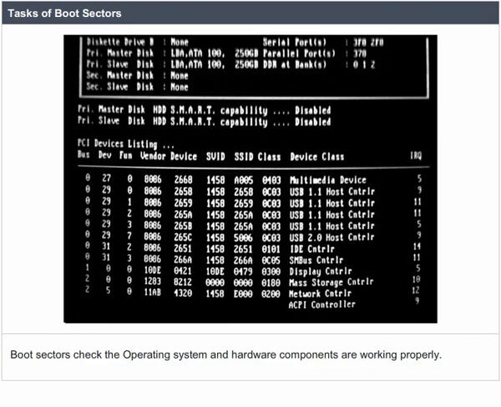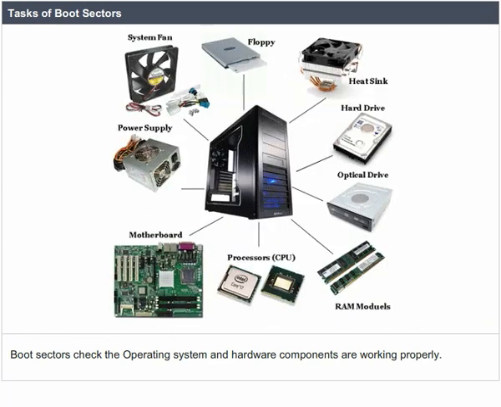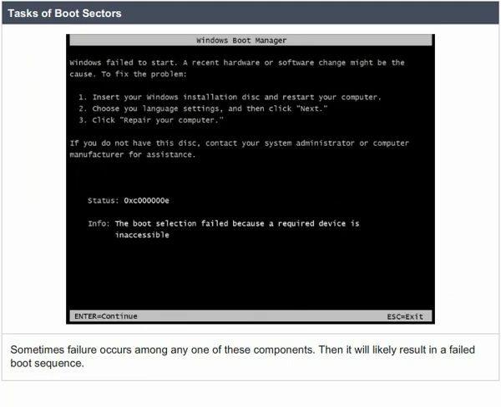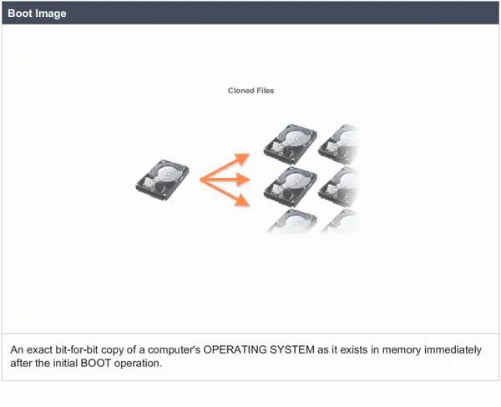Tasks of boot sectors. Boot sectors check that the operating system and hardware components are working properly. It will ensure a computer successfully boots and its BIOS. Sometimes failure occurs among any of these components. Then it will likely result in a failed boot sequence. Boot image.